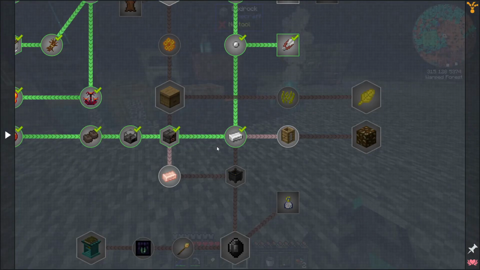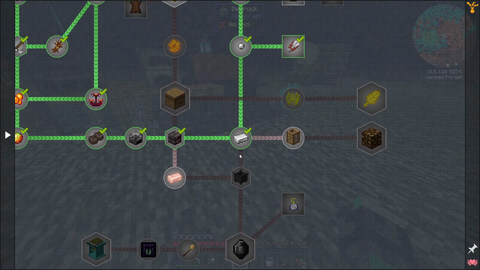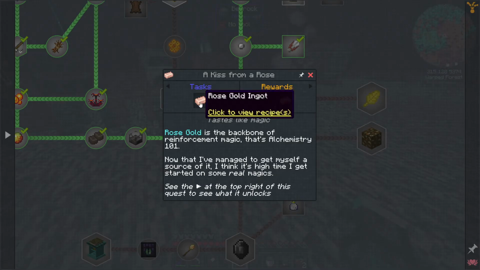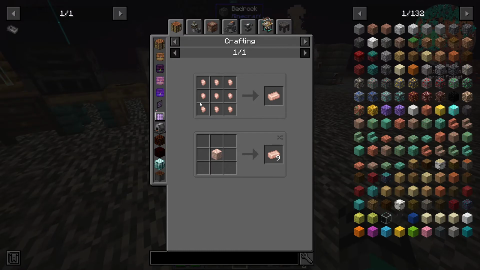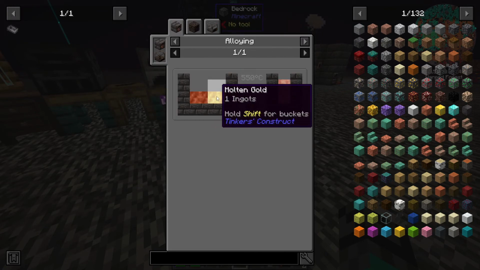Now, from the last episode, we left off right around here, the point at which we got the smeltery controller. In order to proceed, we need some iron, which I already got, and we also need some rose gold. How do we make rose gold? Well, we gotta smelt down some copper and some gold.